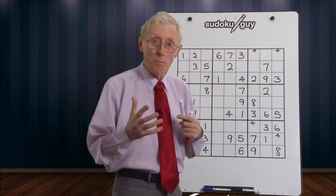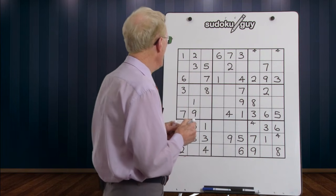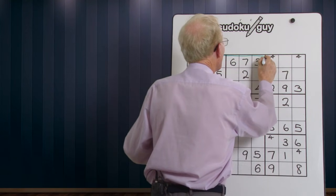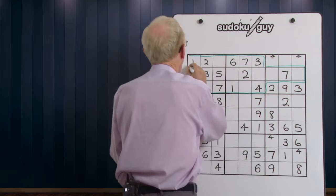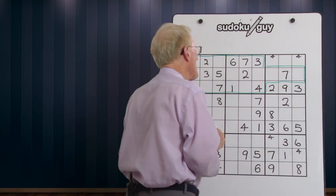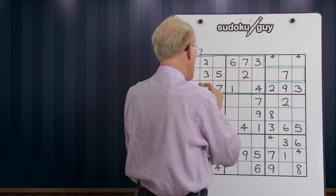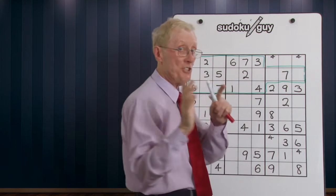Here we are with a real puzzle — it's an easy puzzle, but it enables me to show you these patterns. If I look at this I immediately see some patterns. The first pattern I see is a mallet sideways. Here it is — here's the handle of the mallet and it's sideways. Here I have a 7, there I have a 7, and there I have a 7. But also I see a 6-7 here and a 6-7 here, so you know you have to have a 6 in there too.